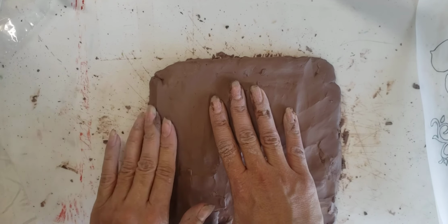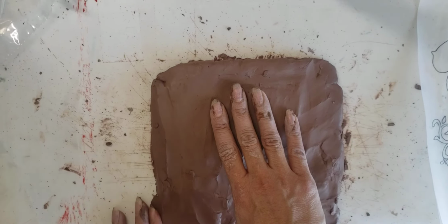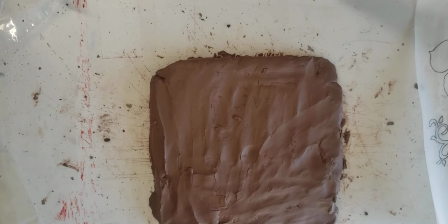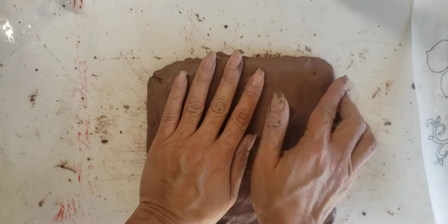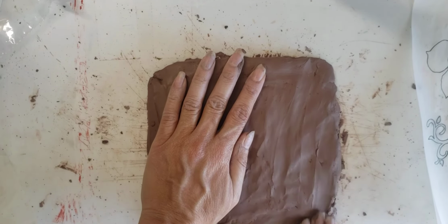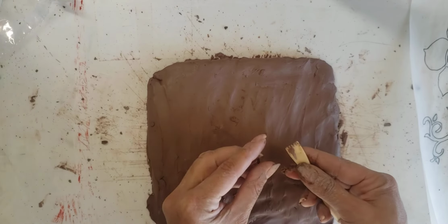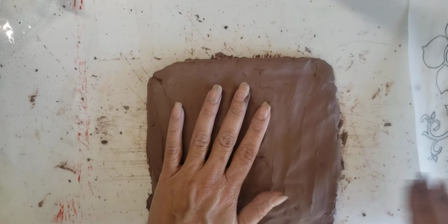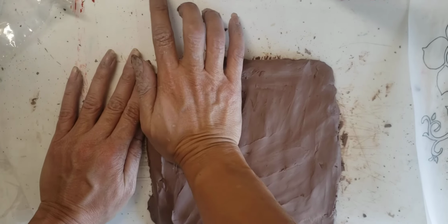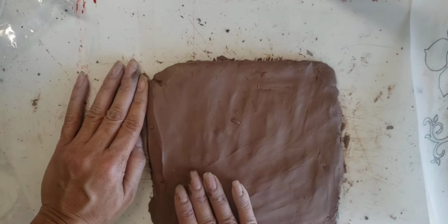I'd like to measure mine and let you know how thick it is, but I don't find my ruler here. It's always around, but now I want it and I don't see it. That's okay. You can see that like this thick. The clay is this thick. It's okay. Okay. I try to press it as much as I can. So in this way, we're sure there is no crack.